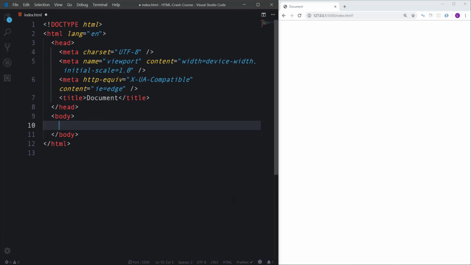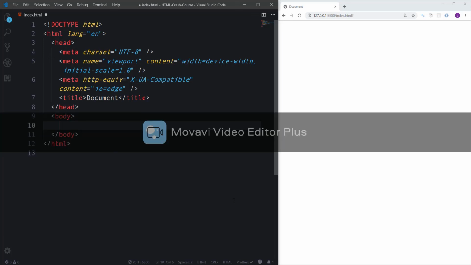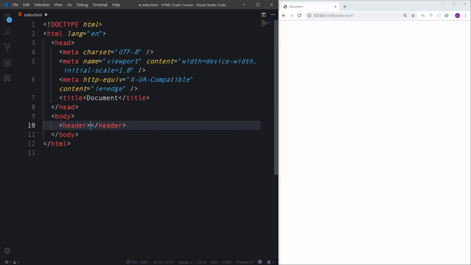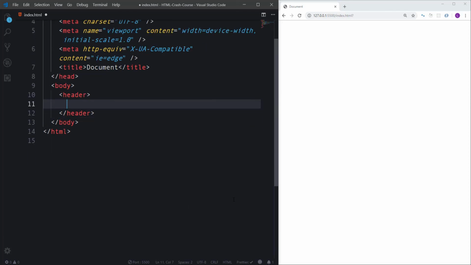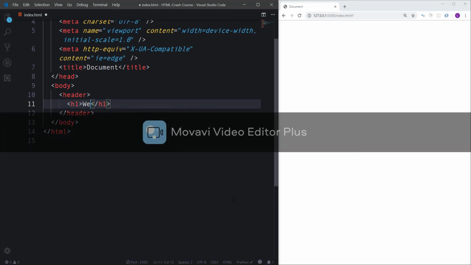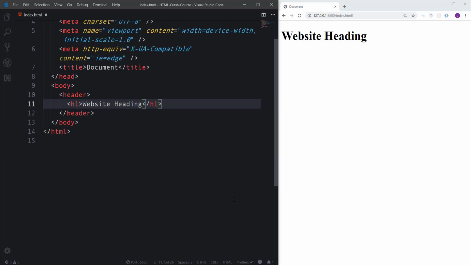As you see, I have cleared our previous code, so I'm going to start from scratch. We're going to build a standard structure of a web page, and throughout this process I will show you some semantic elements. The first element that I want to show you is header, which specifies a header for a document or for some of the sections on the web page. Let's insert here an h1 heading element with some text, let's say website heading. At a glance there is nothing special about the header element, it's just a block level element, but the advantage of it is that it describes very well what kind of content it wraps.